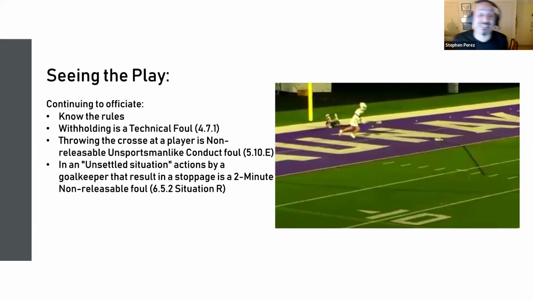So the coach said he panicked and he didn't know what to do, and so he threw the stick. There is a situation that addresses throwing the stick in an unsettled situation, and that's what the rule says. So poor Mikey. Does it define unsettled situation? No. It means a situation that's not settled, Mike. Unsettled. Thanks, Don. It says unsettled situation.